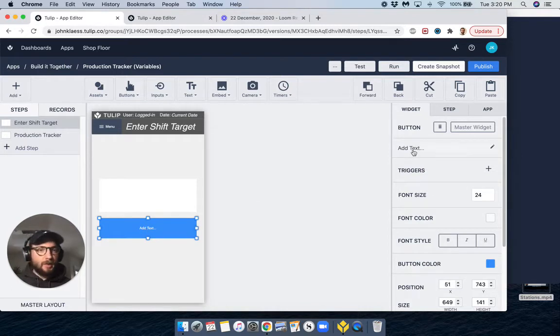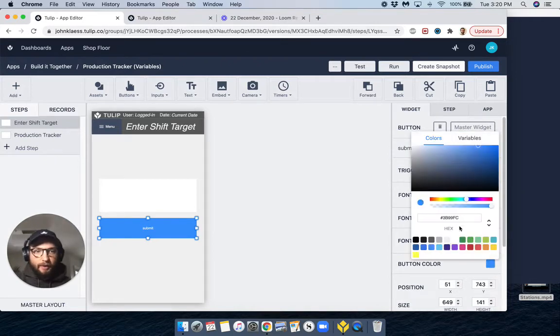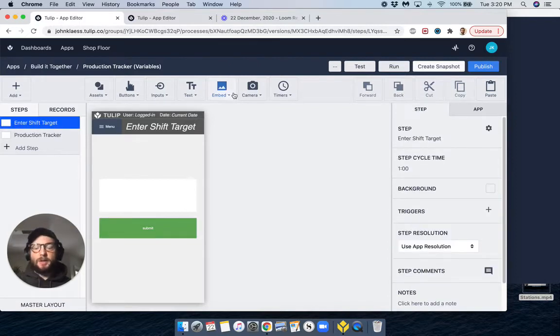So great. We're just going to add a title to this button then, call it submit, and we will change the color to green. You can have it be whatever you want. I think green is a nice color for a submit button, but that detail's up to you. All right, so now let's get into the actual functionality of this thing. So we want to put an input in. There needs to be a space for someone to input a quantity.